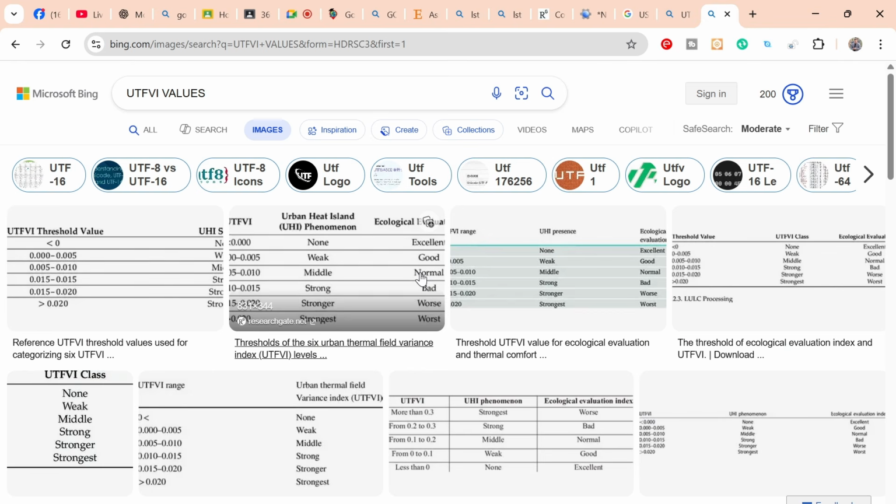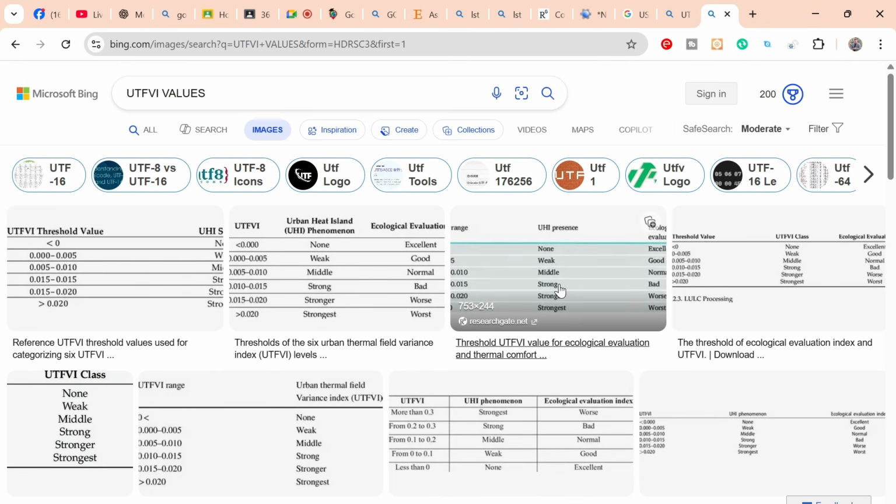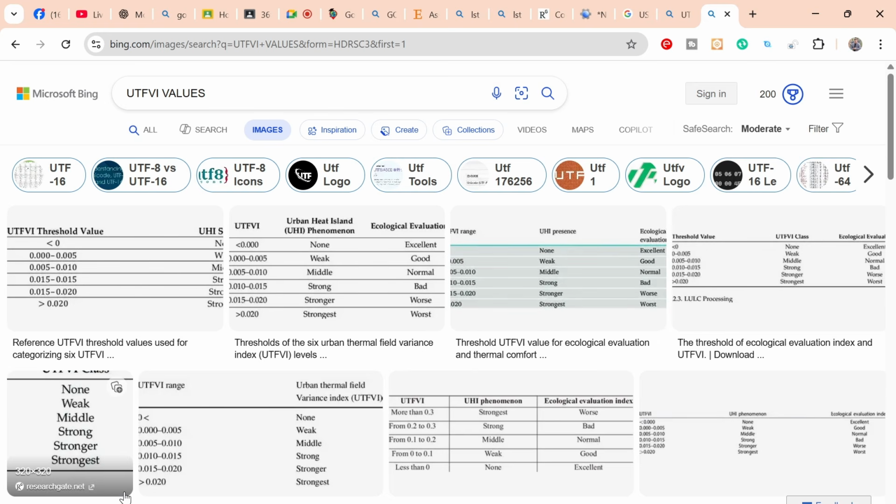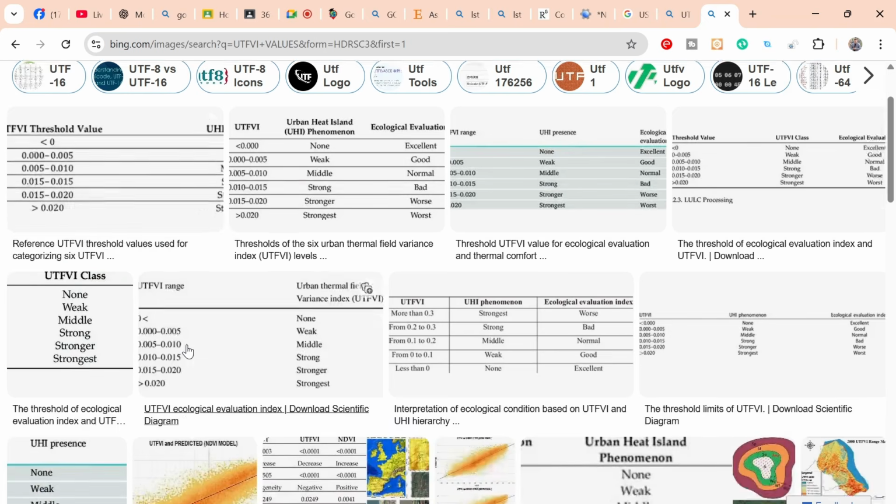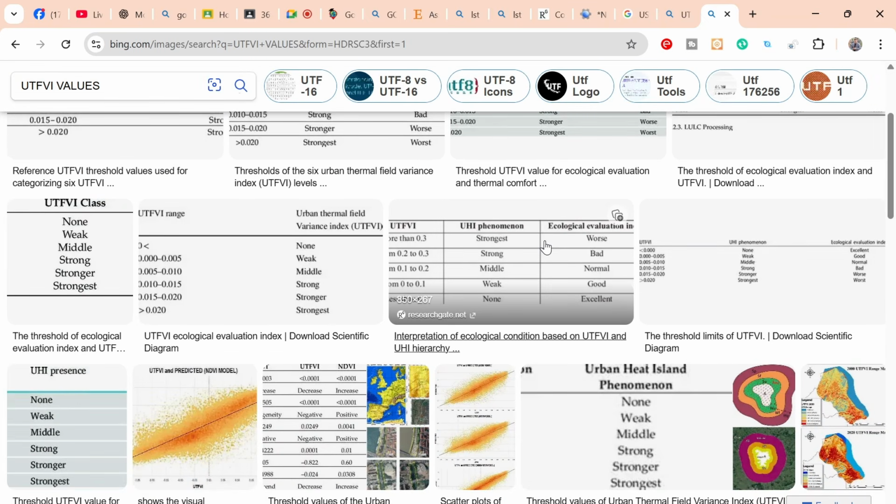Okay, so if you check, let me check one. Okay, if you check this type of thing, urban heat island phenomena are almost the same.